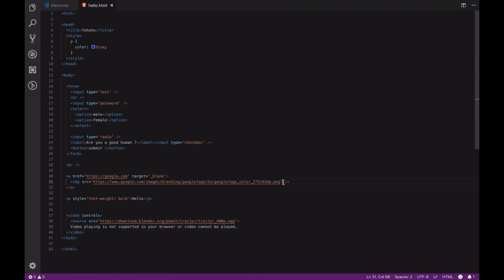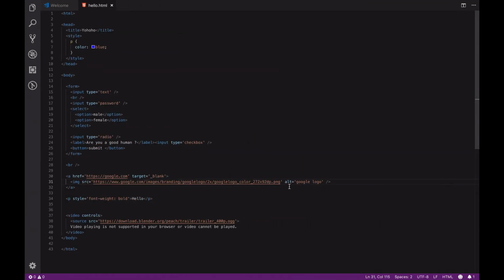By the way, always try to give an alt tag for an image. You might ask what's the use of giving an alt tag.